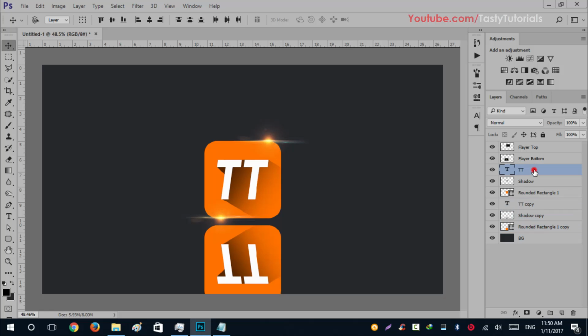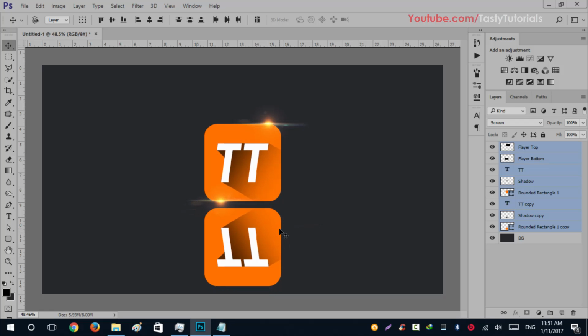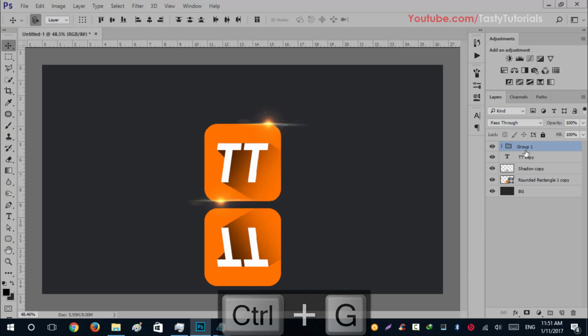Now select this text layer, from all these layers except this background layer, and press shift and bring them a little bit upward here, and then we can say that this is our basic logo, so we will group them, name it as basic. We will ungroup them later, but this one is shadow, so we'll group them and name them as shadow.